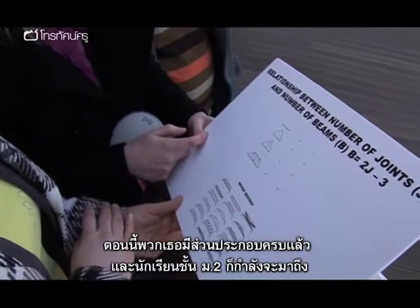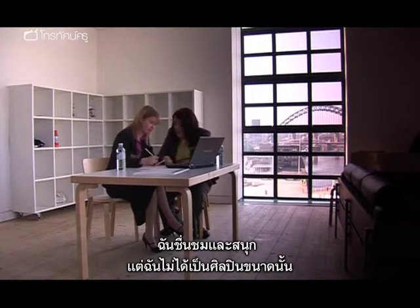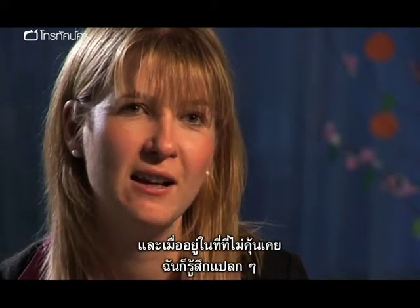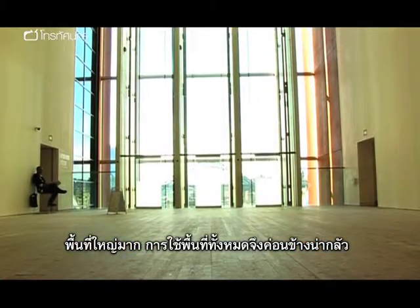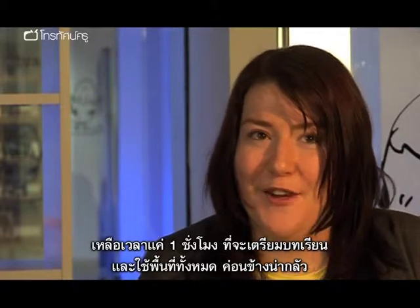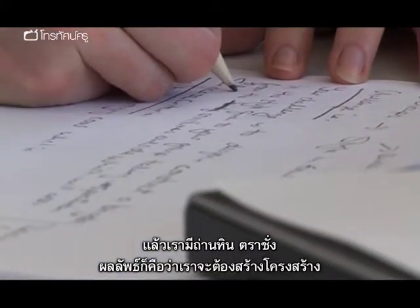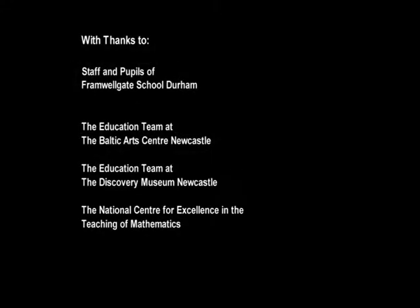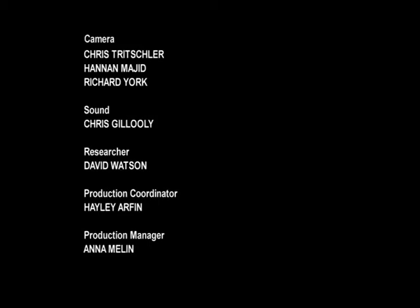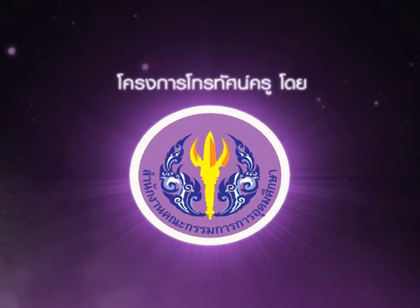With all the ingredients gathered and Year 8 pupils arriving shortly, it's time to start planning. Elaine acknowledges she's never had a great strength in doing anything artistic and that being outside your comfort zone can cause some panic, but filling the space was an appealing challenge. They begin brainstorming: 'Let's put bridges in the middle. We've got the coal. Skills. Outcomes — they need to build a structure.' Despite the daunting scale of the massive room, they're ready to plan a lesson that will fill the space within the hour.